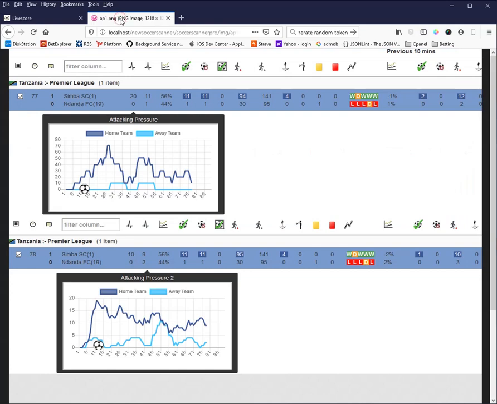This is a picture of one that I took the other day, and again, it just illustrates a similar thing, but it's easy for me to show you, because it's not actually going on and off the screen as it would do in the proper live score app. So here you can see Simba were playing Nadina in the Tanzania League, and in terms of pressure, we've had a high of up to 70 in there. We got a goal early on, we've had a dip towards half time, and then we've gone along there.